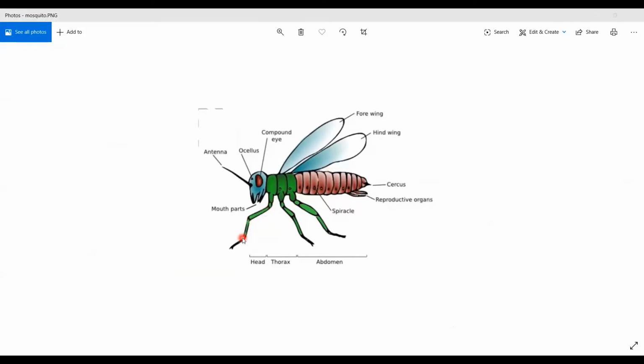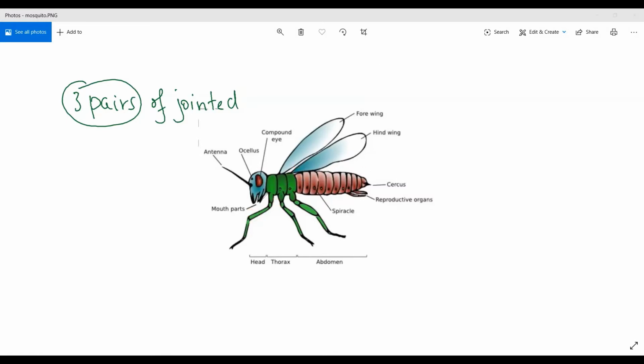These are the jointed legs, 3 pairs. 3 pairs of jointed legs. And look at the number, because with these 3 pairs I'm going to differentiate between the insects and another kind of organisms that I'm going to explain now. So here, the insects have 3 pairs of jointed legs, and look at their body. The body is segmented, or divided into segments. This is a segment, this is a segment, and this is another segment.